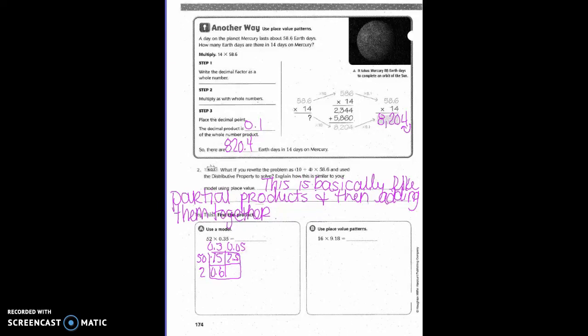What is 5 times 2? 10. How many place values do we have, though? So 1 place. We have 2, so it would be 1/10. It'd be 1/10 or 10 hundredths, right? You could write it either way. So now what do we do once we have all of those things together, guys?